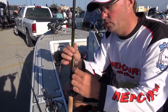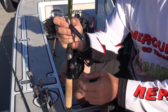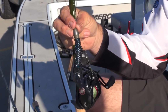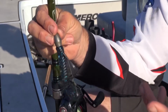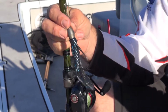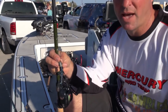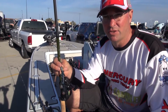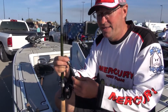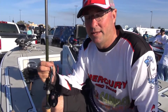So I switched over to a bait my buddy Joe Holland, who's in the top 10 also, turned me on to that he was throwing, our new Burner Craw. And stuck with a 1.2 ounce weight, and it had a real fast fall and made a lot of commotion going down in the reeds. And I think it made a little difference with the wind blowing. The reeds were moving a lot, and I think that bait they could pick up on a little easier, and it really turned my day around. I went from having 3 fish to having just over 19 pounds pretty quick once I made that change. So that was it.